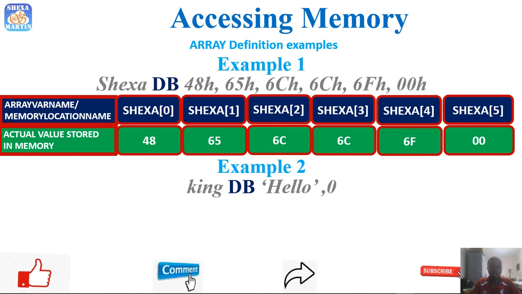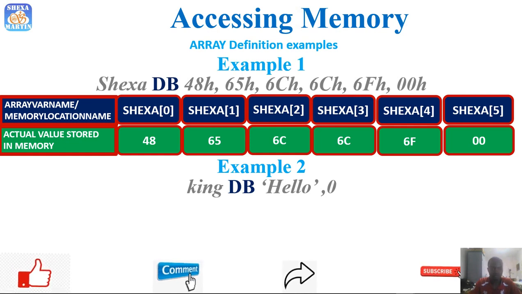So I am sure that you understand that king is the array name, and then we are defining the size of our byte variable. Then we assign it to this string. This string has got H, E, L, L, O, and a 0. Right. So a 0 is a what? Is a decimal value, and a 0 in hexadecimal is still a 0.